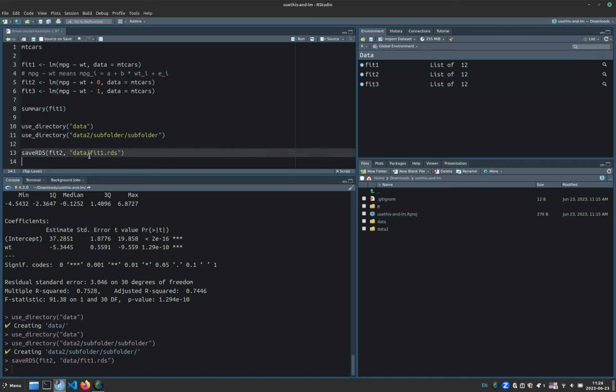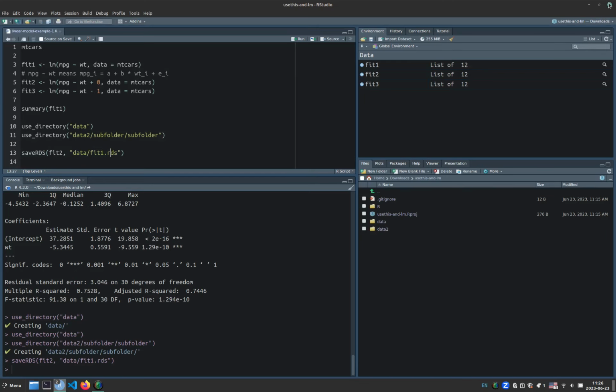Why is this important? Then I can close RStudio, reopen it, reopen the project. Let's say I close my project now, and now I can go to File, Recent Projects, and reopen my project.